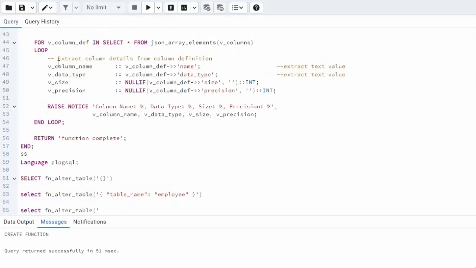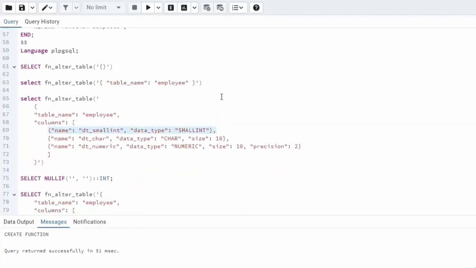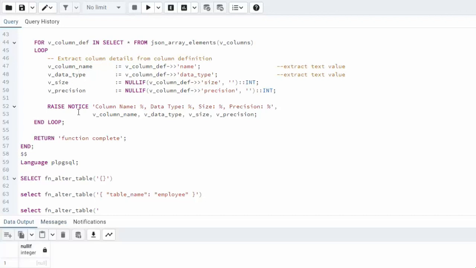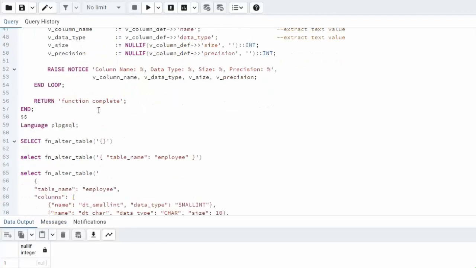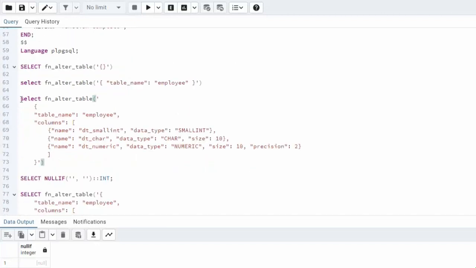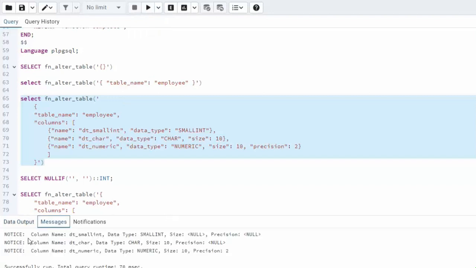Now notice what I'm doing here. I'm just getting the value. So you can see that this right here will return me this whole line right here, one line at a time. And you can see that I'm going to get out the column name, the data type, the size, and the precision. And then I can show you the output. Now I have sample select statements here, and we can actually run this and see what it looks like. Go to messages, and you can see that I have broken apart that document.